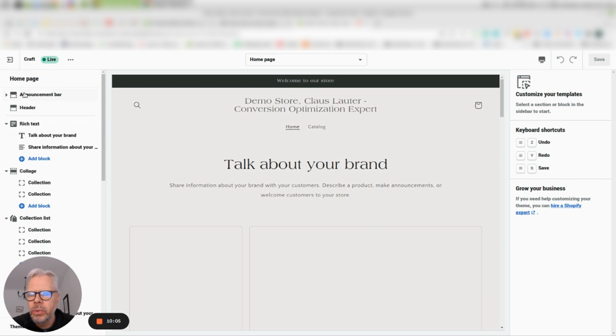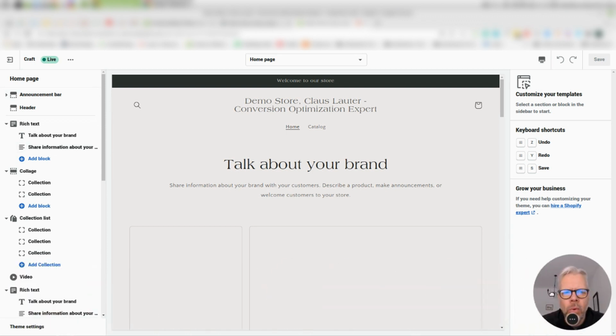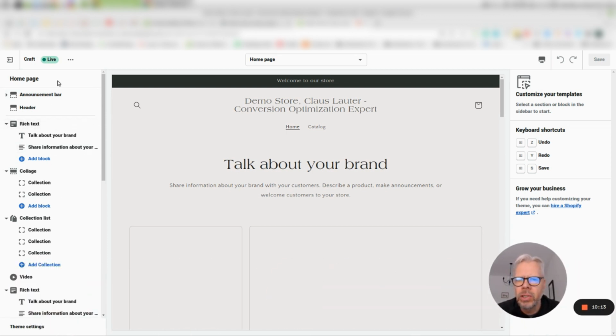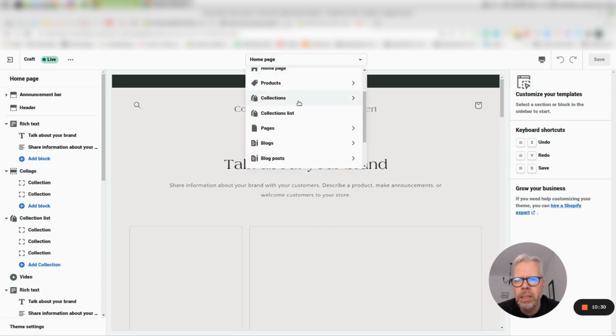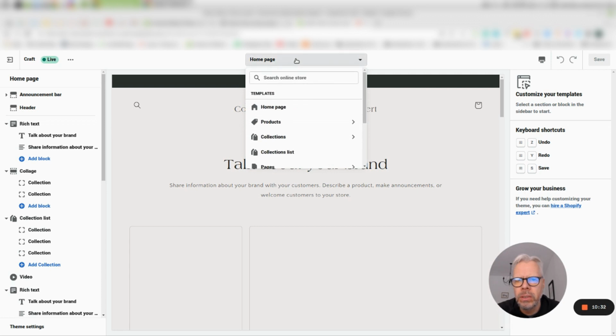And as you can see here with the new Online Store 2.0 experience, you have far more features than you had in the past to customize this theme, all three of the themes, in the way you like it the most. And obviously always keep in mind you want to do all the changes here with conversion optimization in mind. So as for the homepage, you can select your different pages on your theme. So definitely also find out which page you want to work on.